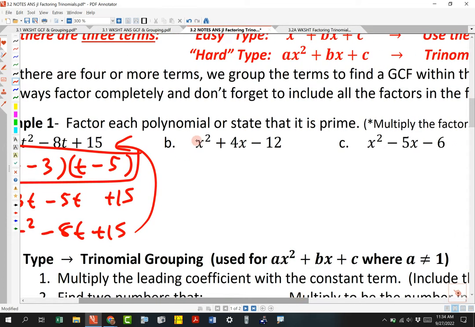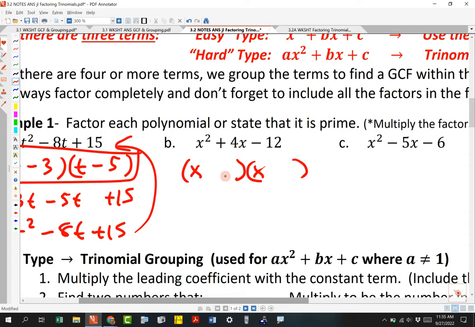Okay. Easy trinomial because it starts off with a 1x squared, so set of parentheses. The only way to make an x squared is to have an x here and an x here, and then we have to ask ourselves that riddle question. I need some numbers that multiply to be negative 12, but they combine to be positive 4. Multiply to be negative 12, combine to be positive 4. We want to be pretty quick at these. The faster we are at these, the better.